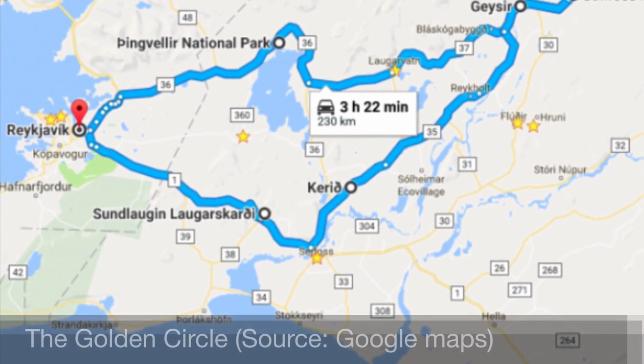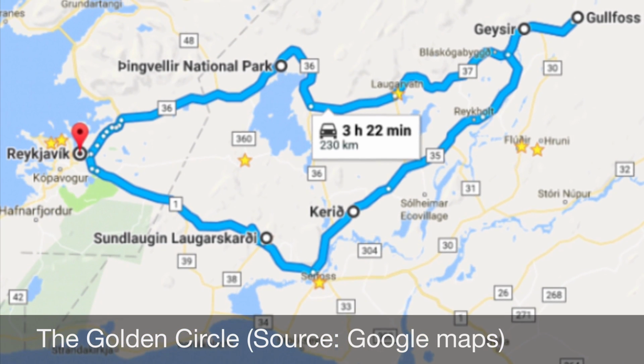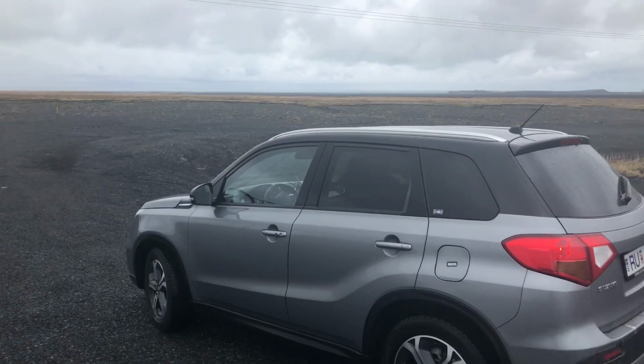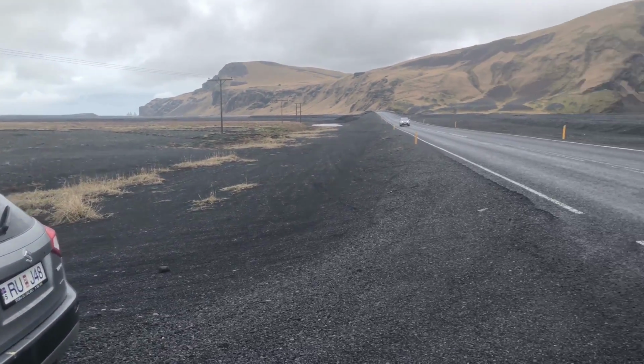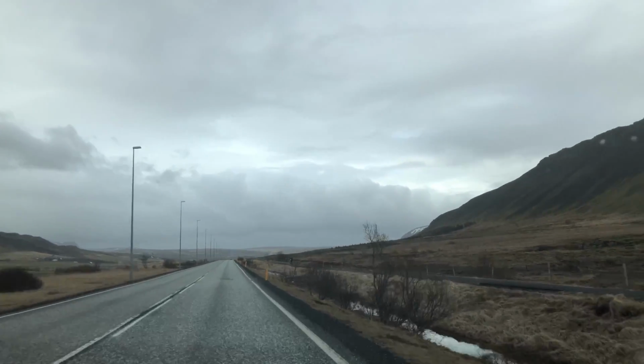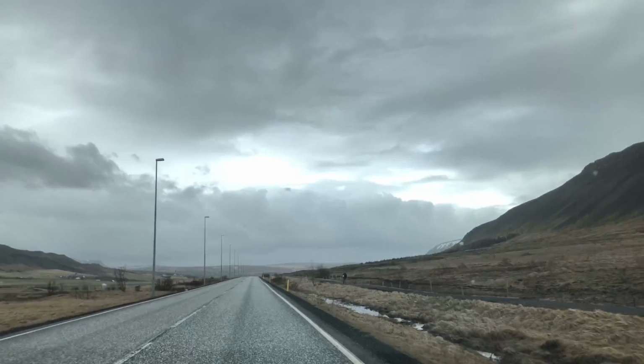You have the option of doing excursions from Reykjavik on buses, but we decided to do the Golden Circle on our own by renting a car. Yeah, so much more fun. You're not trapped in a bus with people. It doesn't stink. You're with friends, and you can go at your own pace. So we timed it so we'd start the first leg of the Golden Circle.